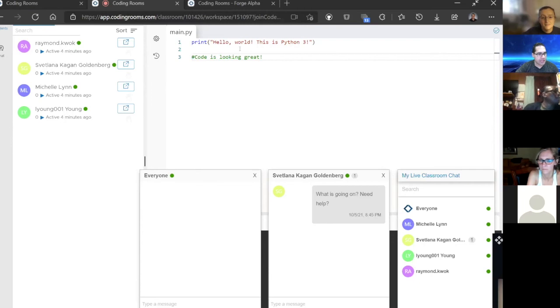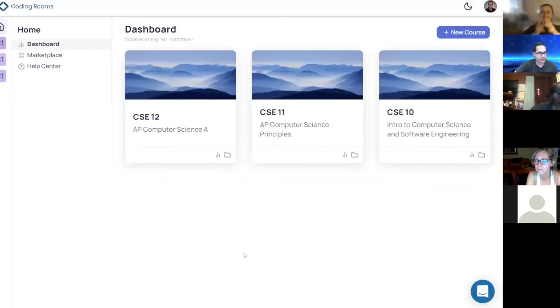It's truly a collaborative platform and really good at interacting with the students. Now, the next version of Coding Rooms, what they've been working on, this is just a little preview. If you like what you see today, hopefully in another month you'll be able to use it as beta testers, like early access. I know I will be, because some of the things are really cool.